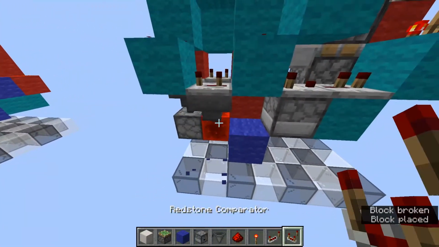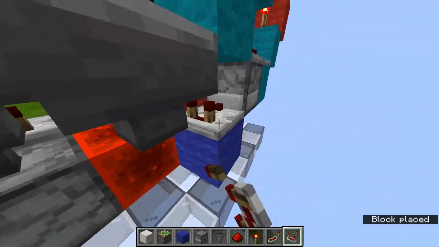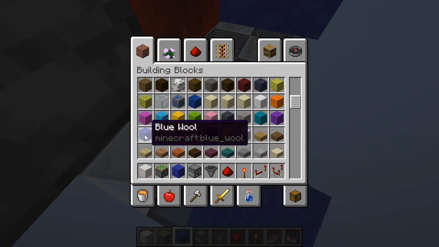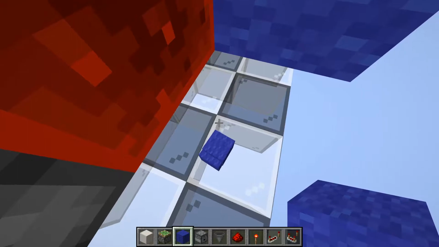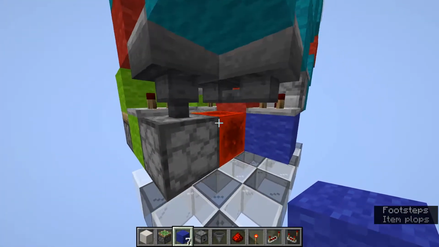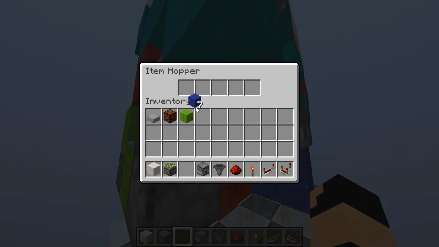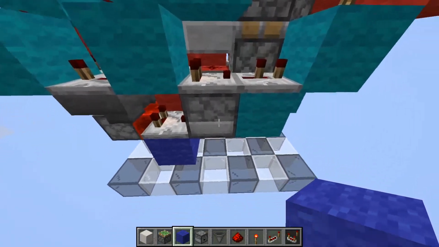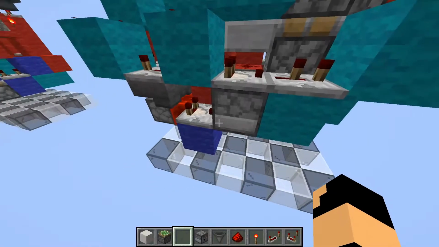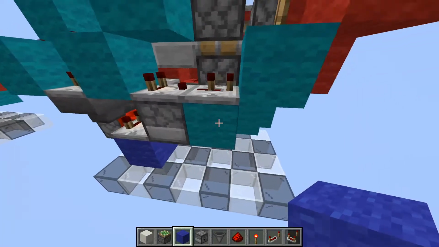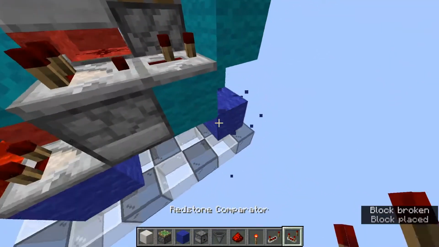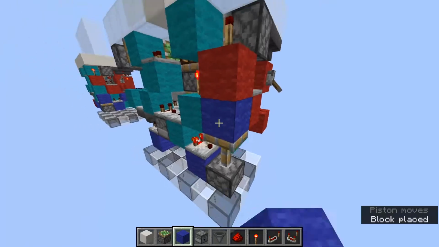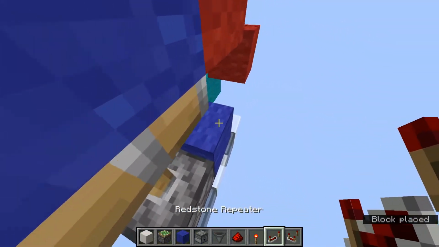So this will be timed by this hopper timer, and in that hopper timer we want 6 items. So place 6 items into the hopper right above the redstone block. And then in this dropper we want another item. So just like so. And then over here we will have another comparator running to sticky piston with the block on top. And then here we'll have a 3-tick repeater.